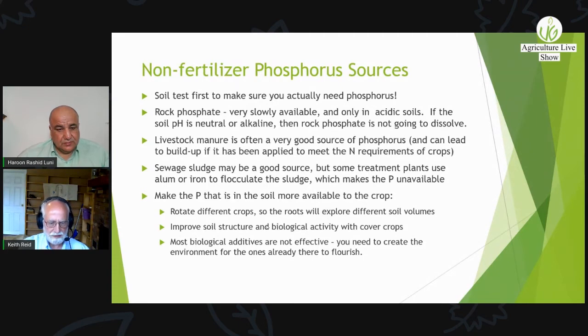There are some biological inoculants or additives that are promoted as improving nutrient cycling or improving phosphorus availability. I have found they generally are not effective. Some of the bacterial inoculants only worked if the soil was quite deficient. If there was enough in the soil, the plant could get the phosphorus more easily directly from the soil. The mycorrhiza inoculants, there's generally enough mycorrhiza in your soil if you give the right environment that they can flourish. So I think you're not going to get a lot of benefit from most of those biological inoculants that are being promoted.